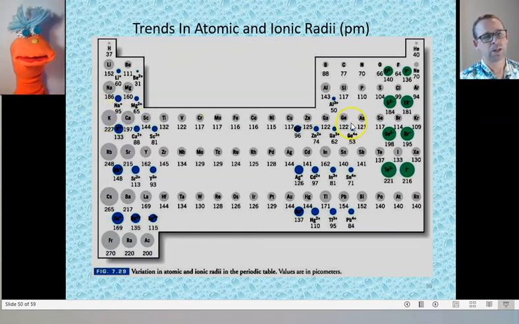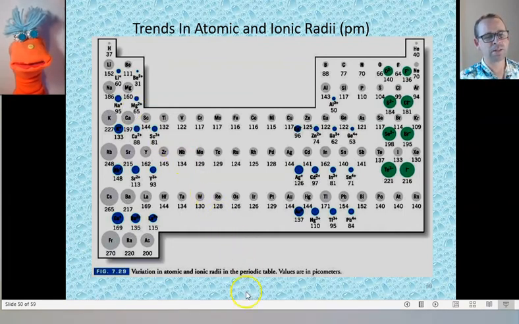Okay. Another trend that we'd like to pay attention to here is the trend for the ions. Here is a sodium atom, and here's its ion. Why is the ion so much smaller? That's a good question. The ion is so much smaller because it's lost that outer electron, but it hasn't lost any protons. And so all the other electrons get a little more attention and can shrink down.